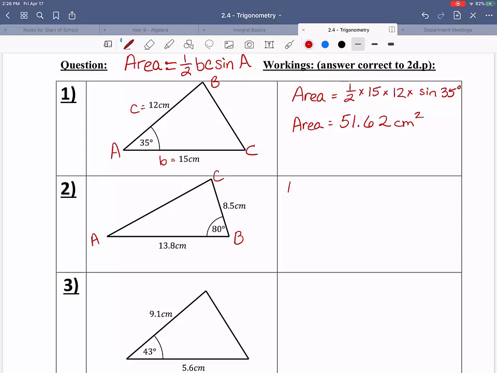So when you go to write your formula, you know it's going to be 1/2 times something times the sine of the angle that you have, which in this case, I didn't want to write 80. I wanted to write B. Okay? The letters that go in the two blanks are the letters other than B. So it will be A and C, and remember those are sides. So the angle will be capital, the other two will be sides, and you just pick the ones that are not B, so it'd be A and C.